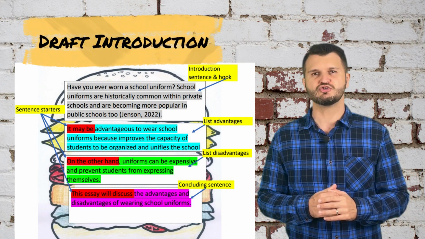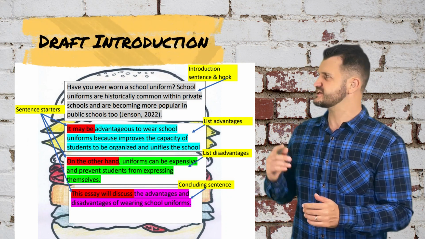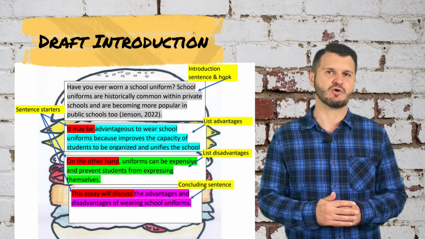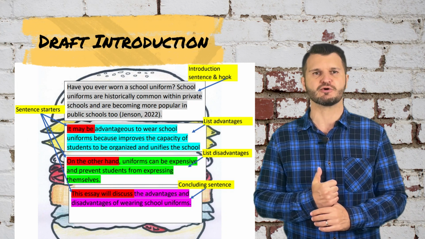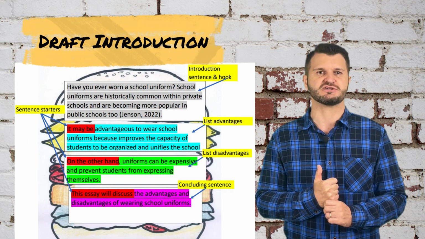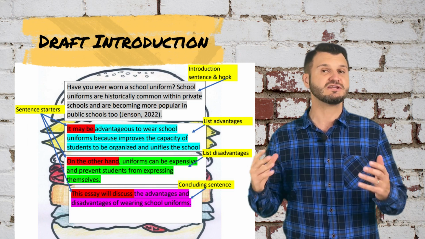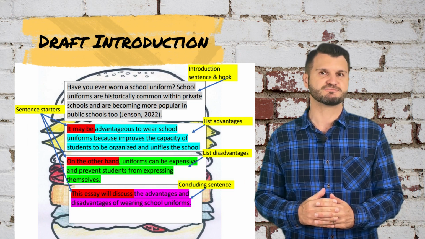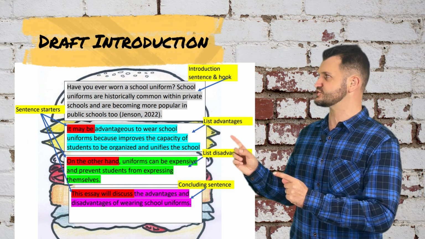So now it's over to you to draft your own introduction paragraph. You've seen our annotated example with all those key features and steps using the hamburger paragraph strategy. Now you can copy or innovate those parts, or you can even come up with your own ideas to put in your introductory paragraph. Over to you. Use this annotation to help you. Let's get started.